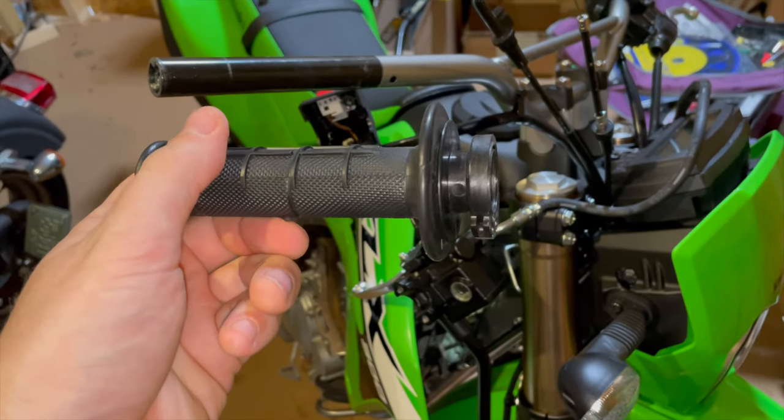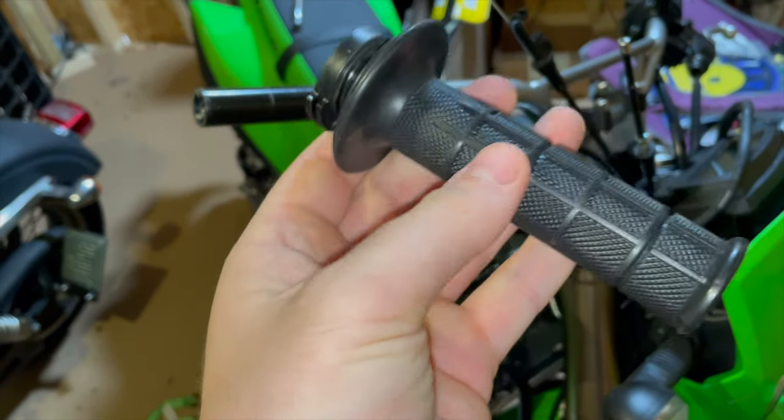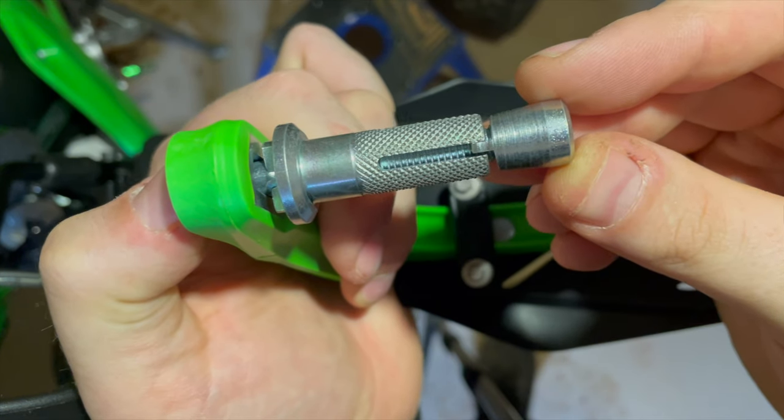I'm 6'6", so I needed a little extra height on those handlebars, and that made a world of difference. One thing I'll mention: if you're going to be switching out your handlebars, go ahead and just buy a new throttle tube as well. The stock throttle tube has the hand grip glued on in such a way that makes it nearly impossible to get off — it was really the biggest hassle of the project. So if you're ordering handlebar parts, just get a throttle tube so you can start fresh.